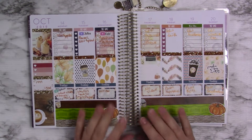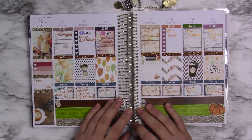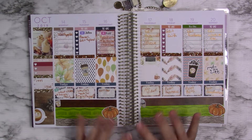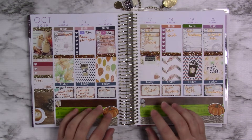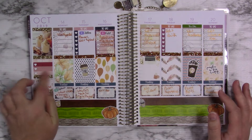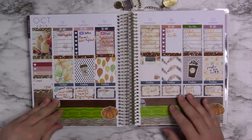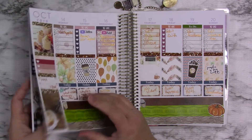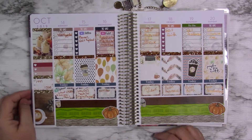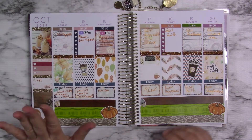I just didn't have time to do things, and I don't even think I had time to spell things correctly — because that's not spelled correctly. But it's messy, and I did like the way this turned out — the way the layout was. I didn't use this part, and I don't use it most of the time. So I'm wondering, do I just need to quit putting that in? I think I do. I'm not even going to do it this week just to see.